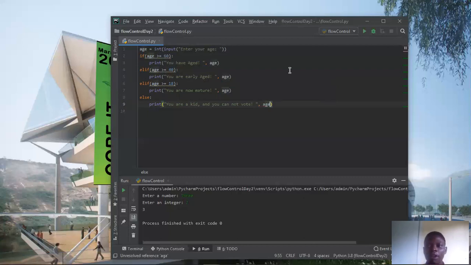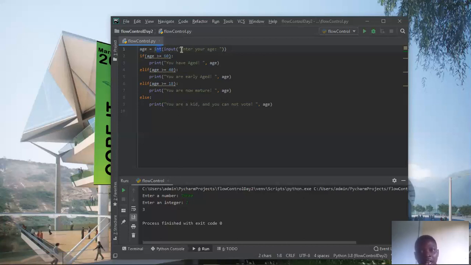Now these are the conditions that we set, and we just want you to know that you can use else if to set so many conditions. That's why I'm using else if more than one time so that you can feel it. If you want to use it more than 1,000 times, it will work. Now the age here is a variable, and this equal sign is the assignment operator. The int here is validating that whatever the user enters should be an integer number.